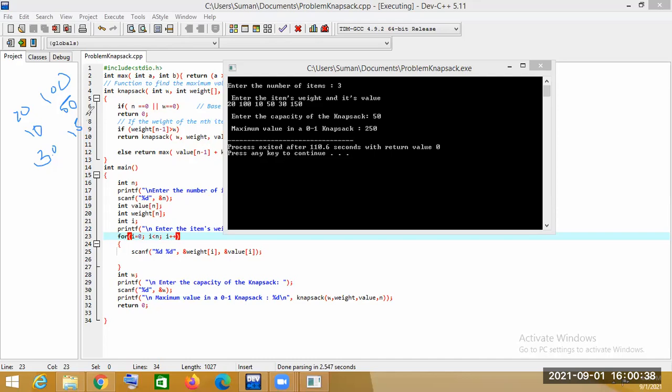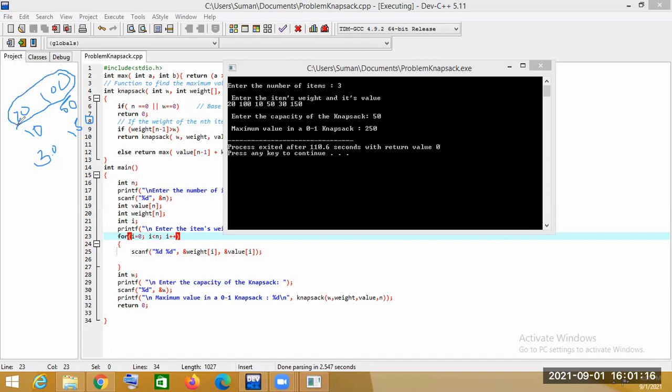So if we check here, we will find the profit per weight. Profit per weight is 5 for all, so that means we can choose anything. Profit per weight is 5 because 100 by 20 is 5, 50 by 10 is 5, and 150 by 30 is 5. So all have the same profit per weight, so you can choose anything first. So let's say this is chosen.